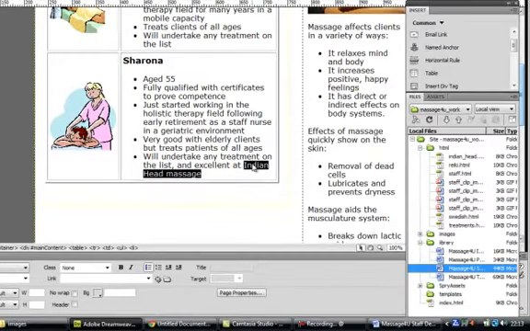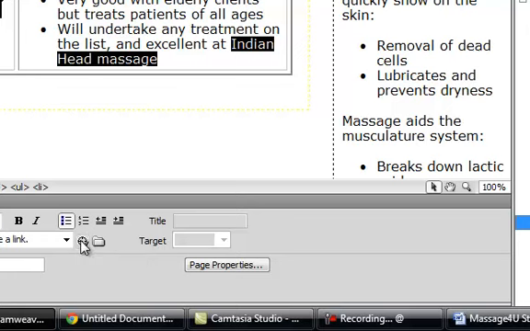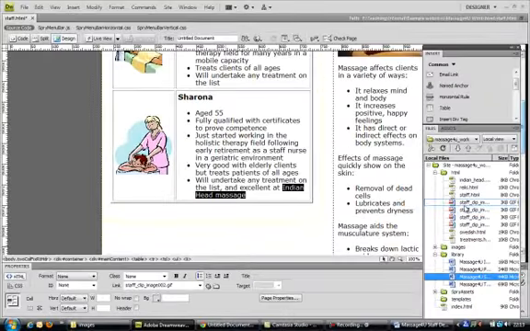So I've highlighted the text Indian head massage. I go down to the property inspector. I can drill to the Indian head massage file using the folder, but I'm going to click on this point to file image, and you literally drag to where you want to link. So I'm going to drag that to Reiki, Indian head massage. That gives us a hyperlink, so when someone clicks on that text, Indian head massage, you can see down the bottom it's put in a link to it.